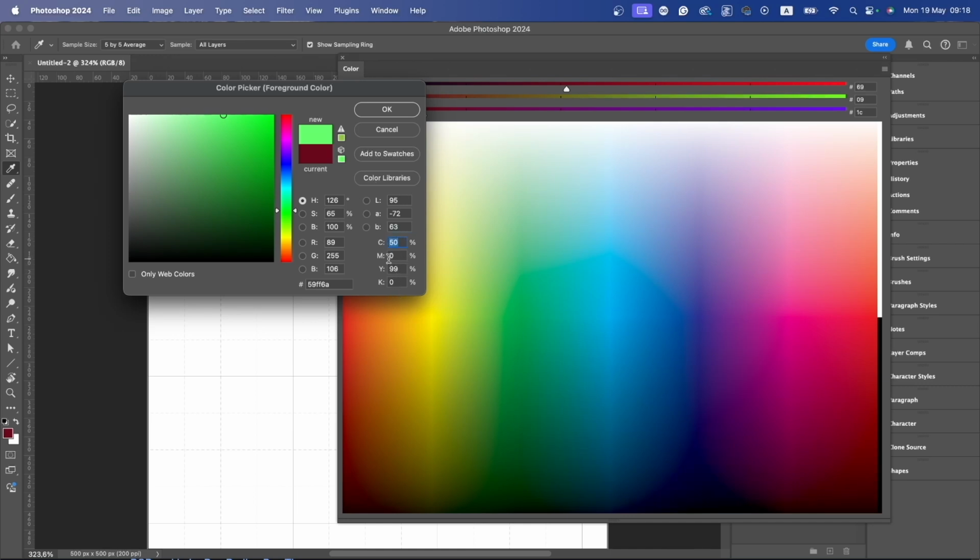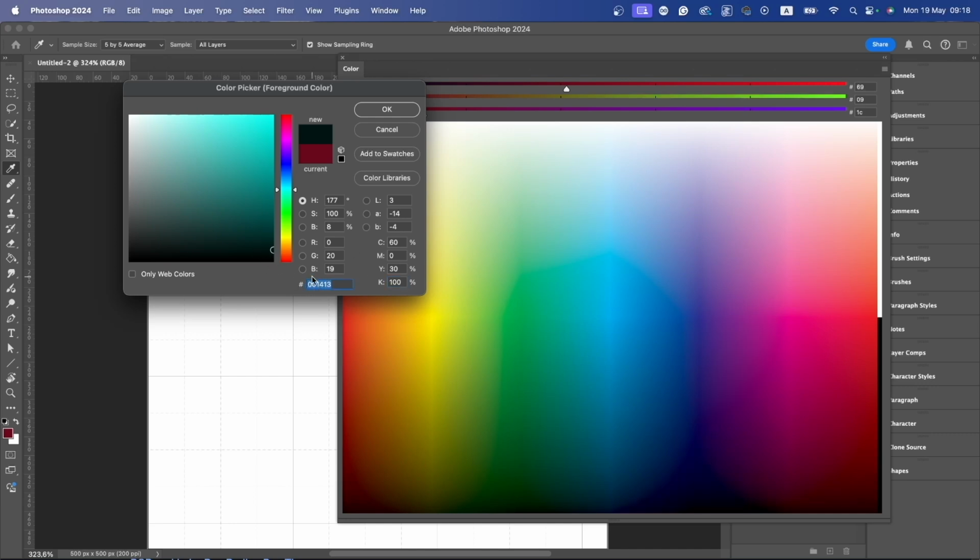CMYK, cyan, magenta, yellow, black. You can change stuff like this. Let's remove some of the yellow and you can see I'm getting blue instead. If I add 100% K, I just get black. Now this new color, you can see it's not exactly fully black, is this unique code.